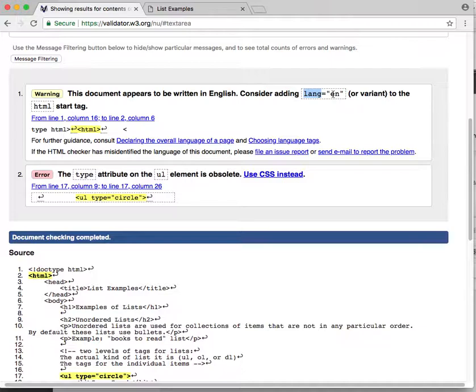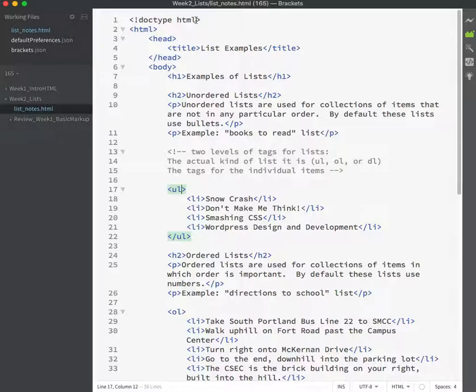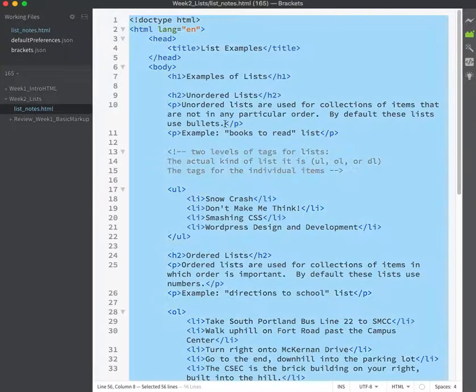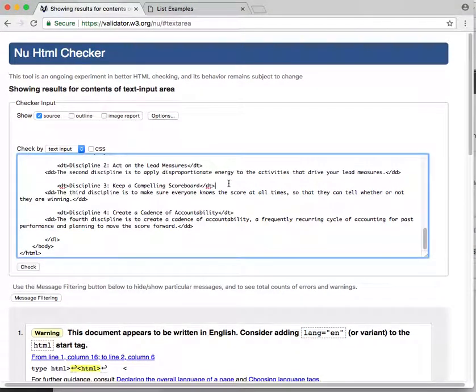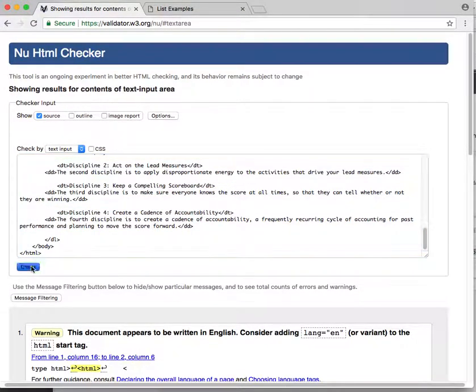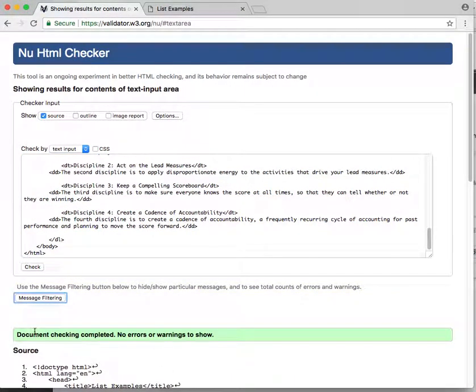Well, it wants me to add it to the HTML tag, so I think I will go ahead and do that. Lang equals en. Save. Copy. Paste. Beautiful. My errors and warnings are now all gone.